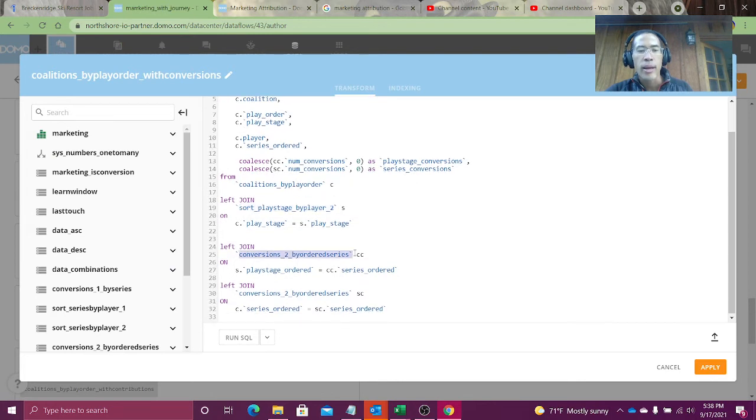And so here I'm joining to conversions by ordered series, which we did a long time ago, on play stage ordered equal to the series ordered, and I'm retrieving how many conversions Facebook Instagram is worth. Just for grins, I'm going to keep track of the total game conversion value. And so that's where the series ordered join comes in.